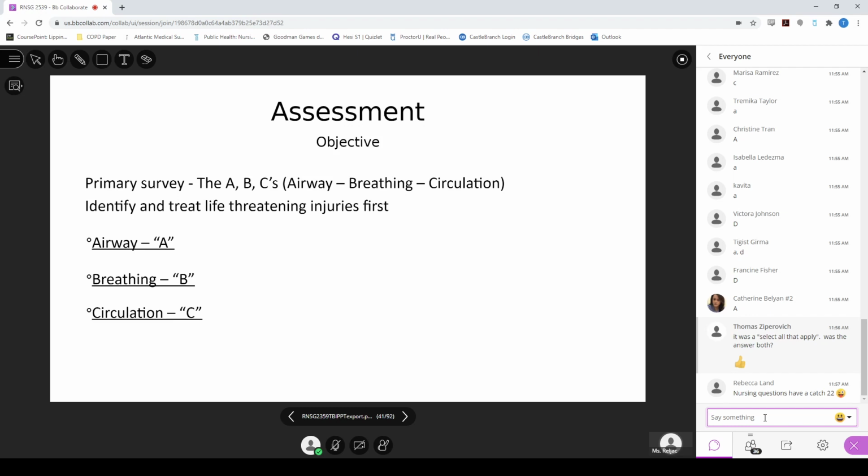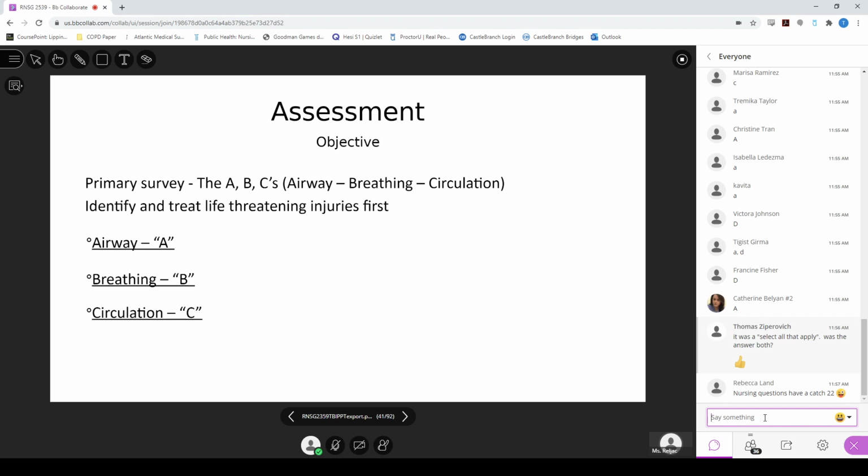And a lot of times with trauma, you have edema from swelling of maybe a facial injury or even throat or infection, or you have a foreign body, burns, anaphylaxis, anything like that will affect secretion management. And that's the most common in neurological disorders, secretion management. So they may have to have an artificial airway to maintain a patent airway, okay? So not being able to handle secretions may be a reason for them to have an artificial airway placed for protection.